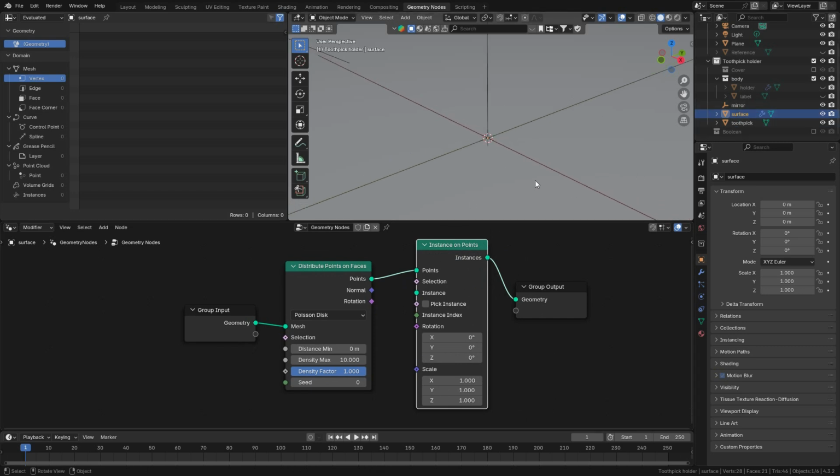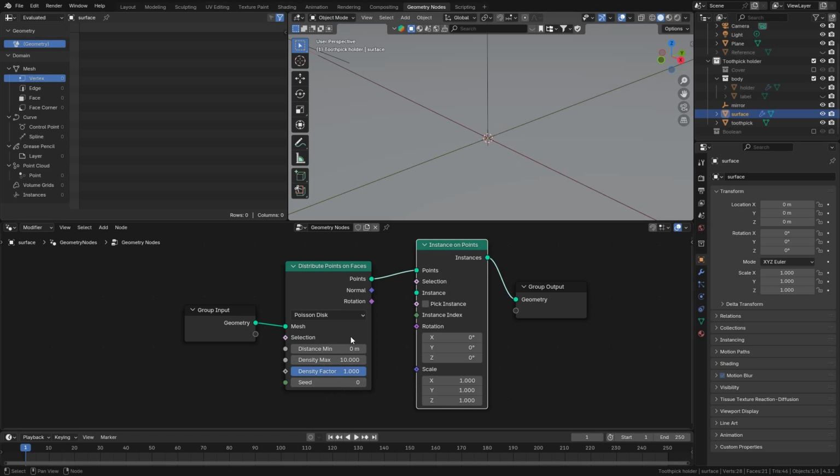That's because our surface has a very small area. Blender calculates this density in points per square inch, I believe that's the right term, you can confirm for me. So it's going to generate about 10 over an inch, in real-life measurements.